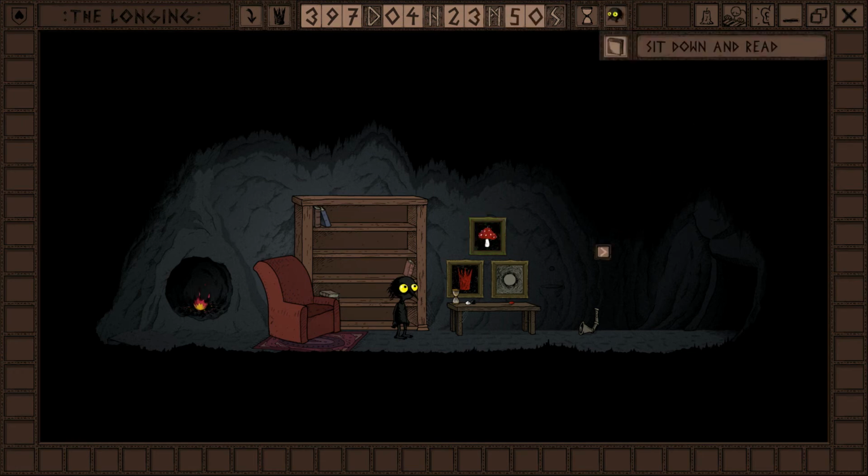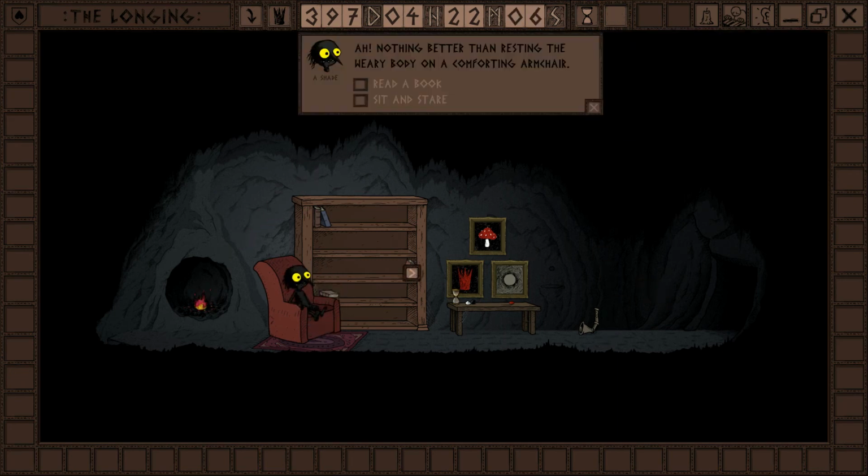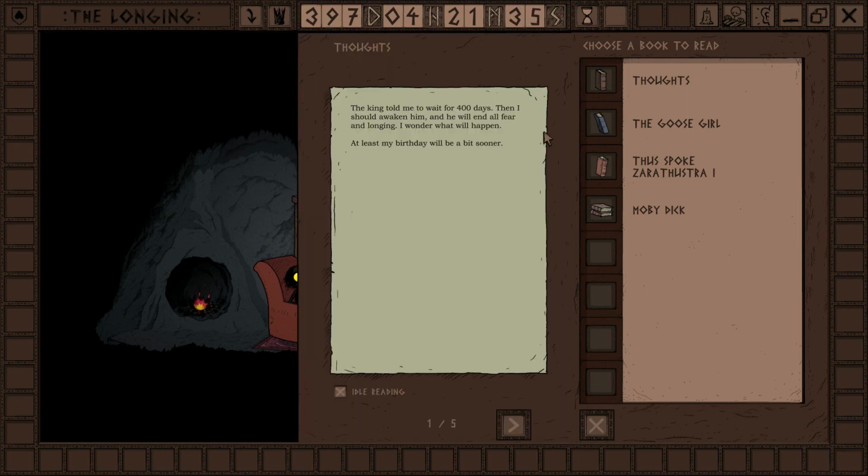So we have all three of our drawings there, and the time goes by 4 seconds every second, I think. Yeah, sometimes it goes down 5. So, I think that's good. This is being built. And sit down and read. So, I'm gonna read a book. I'll check this one out.